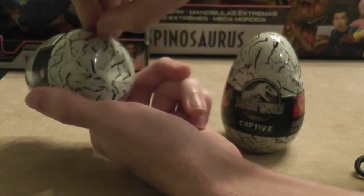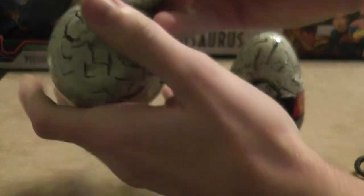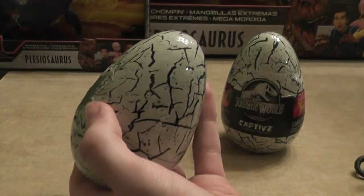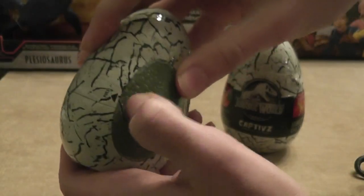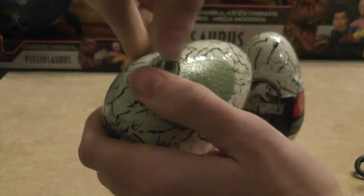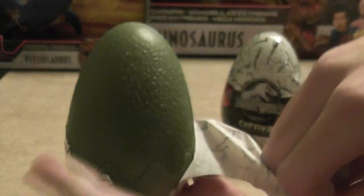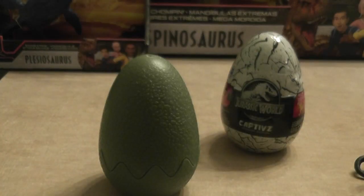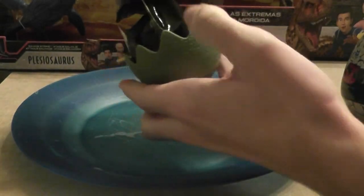So with these eggs, like always, you've got to peel the back and get through that layer of plastic. There is a secondary layer of plastic to keep that goo inside, so you just find this and then you pull it. Let's try that again — kind of clinging. There we go. Get this textured egg. Now, the goo kind of leaves a residue, so make sure to maybe keep a plate handy and to wash your hands after.